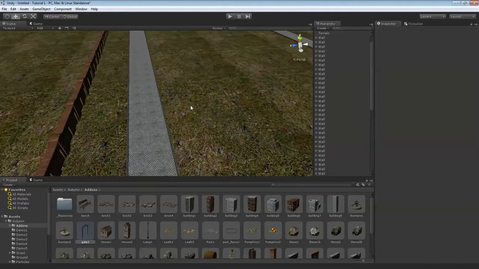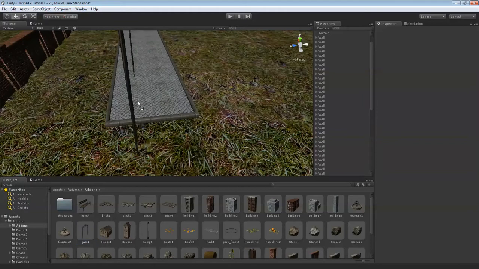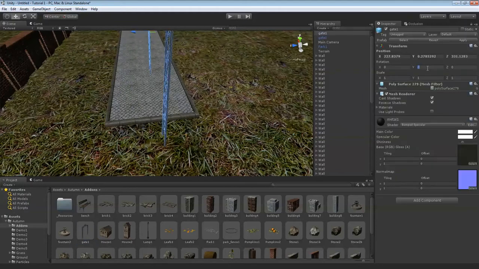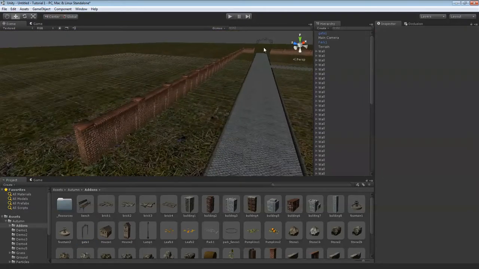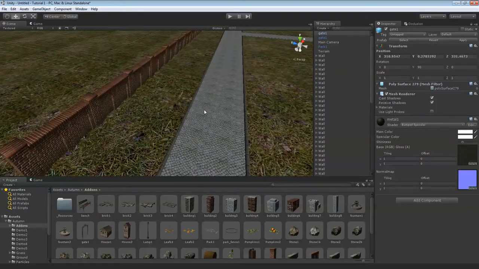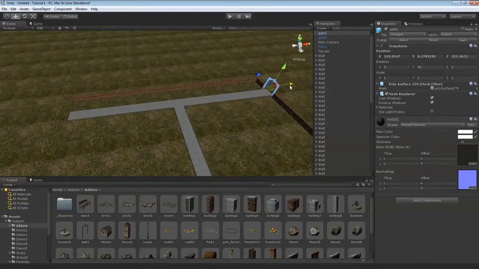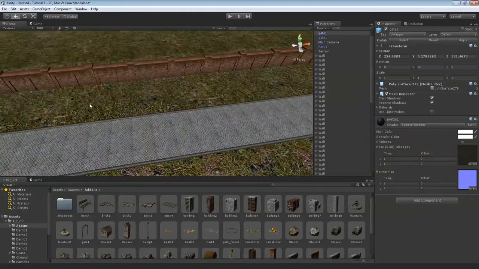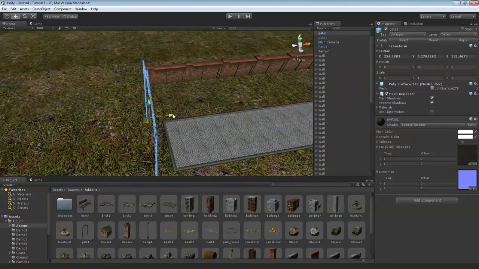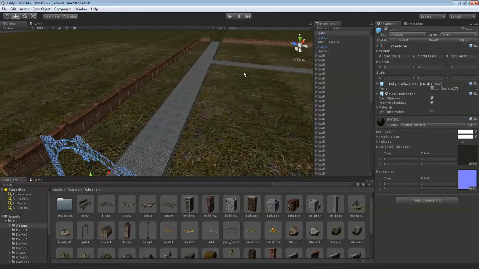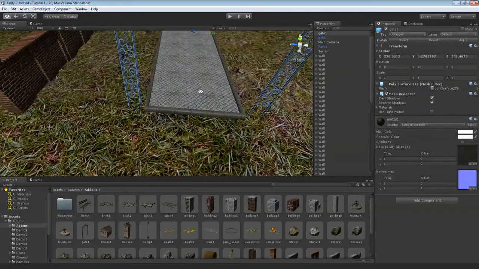Now we're going to get the gate again. Rotate. Actually, no. We could just duplicate this one as this path is lined up, so we won't have to line up, and the gates will be aligned, which is very important. We always want to make sure that the assets within the level are lined up to the other assets used.